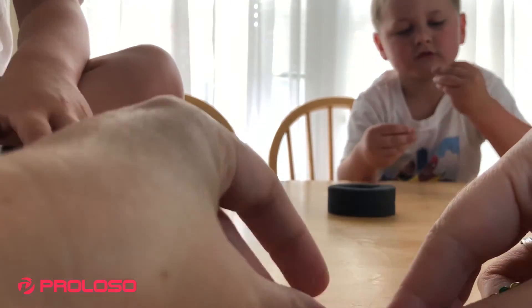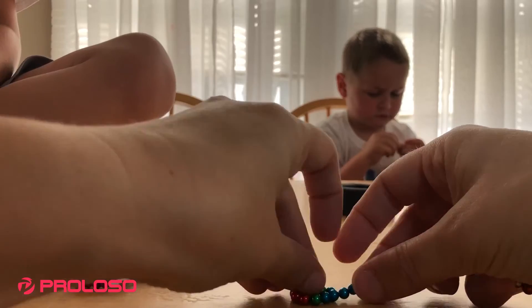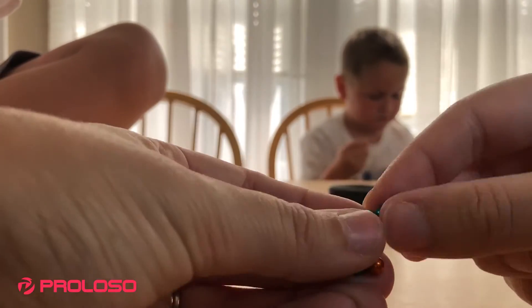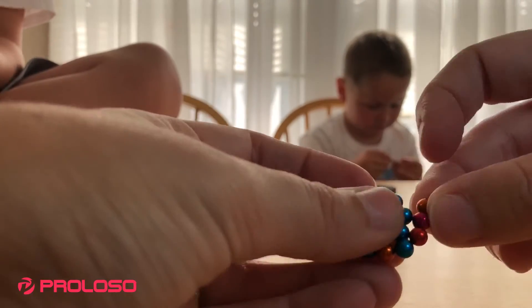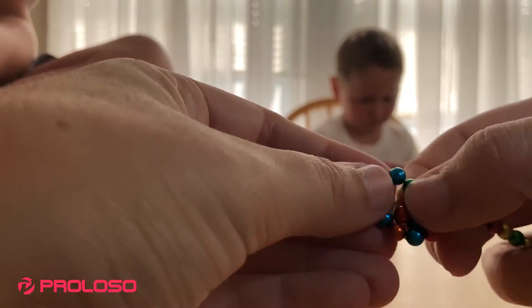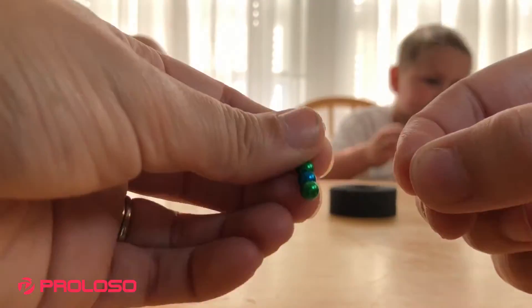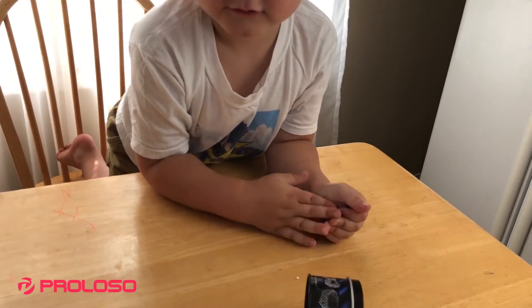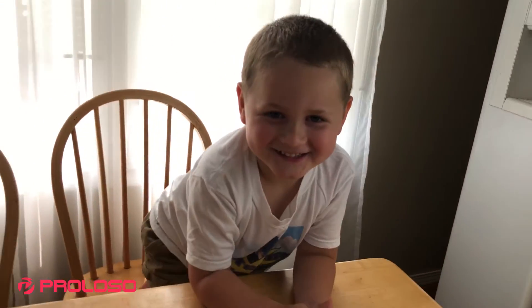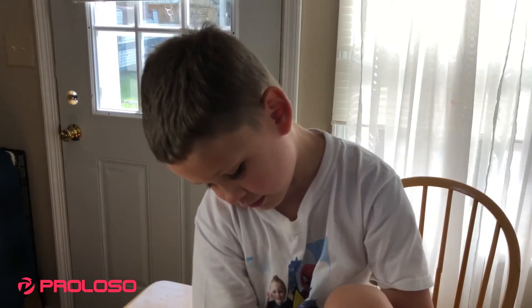How do they make those squares? I guess maybe they do like this, and then they stack them, I think. Some of them don't want to go together because they're like the opposite magnet or whatever. Flower? Let me see your flower. Did you squish it? Oh, you squished your flower. Can you make it an anklet? Putting it on your ankle, Zeke?